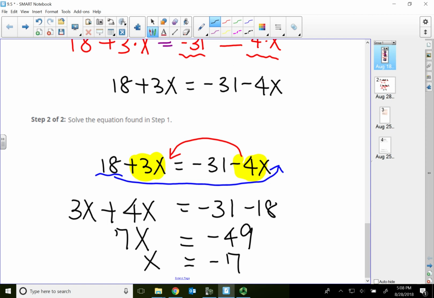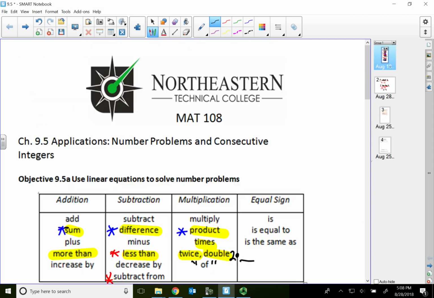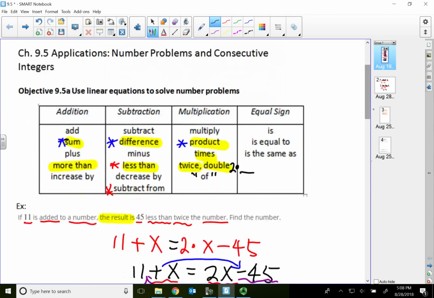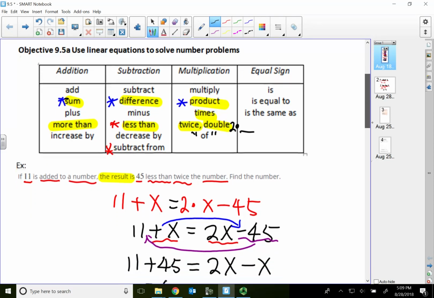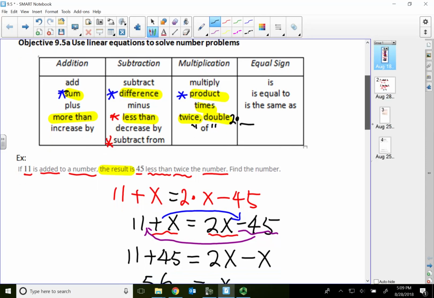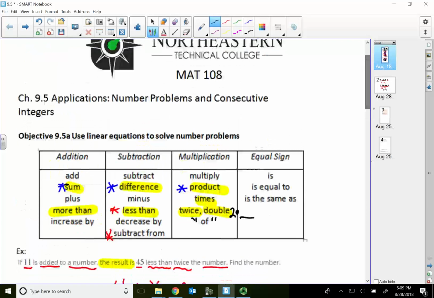All right. So in this particular video, I'm trying to introduce all these translation words, because these will be the words that we will begin to see quite frequently when we are dealing with algebra word problems. All right. So in the next video, I will show y'all something called a consecutive integer type of problem. All right. That will conclude this lecture video. Thank you for watching.